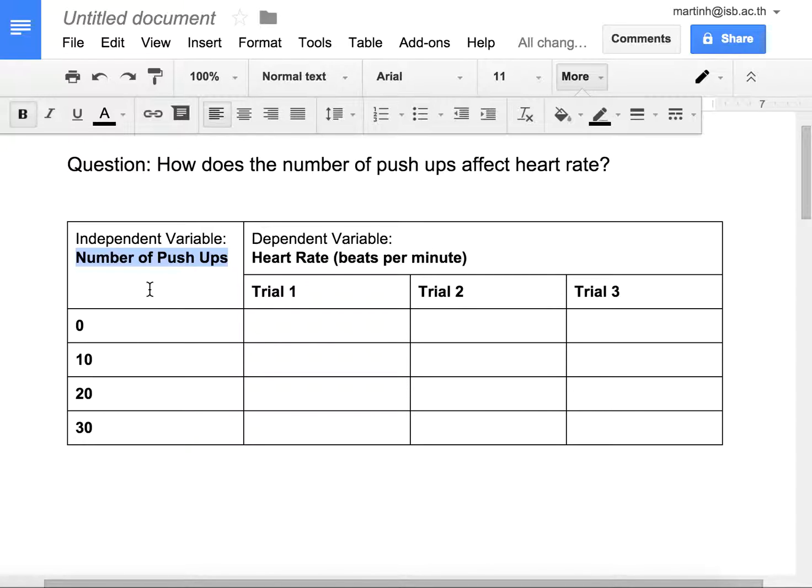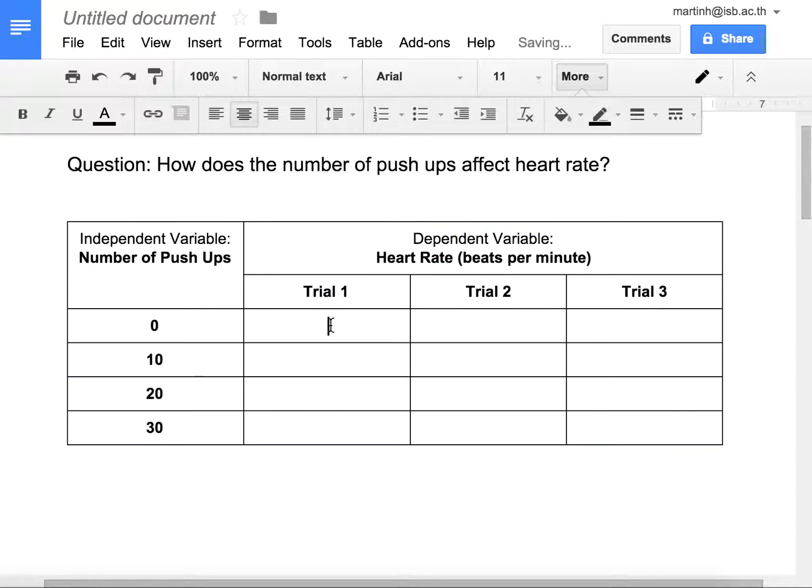Okay, the next thing we want to do is center everything so that it fits. So that means highlight everything from the top left to the bottom right of your table and go to this icon here called center. Again, you can do Command-Shift-E if you want, but center. Look how much better this is already starting to look.